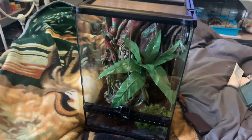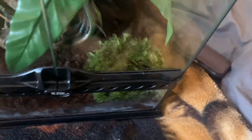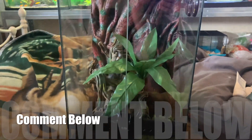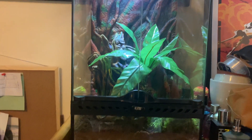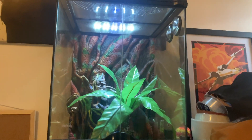So guys, this is my final setup — exactly what I've gone for. This is the big ornament I've been going on about. It's not 100% realistic, but it still looks good. I love the plant that comes off it — that's super realistic. I've got my little moss in the corner down there, and I just think for a first-time setup it looks awesome. Comment down below and tell me what you think, and any tips if you keep crested geckos. At the top I've got my two thermometers and hygrometers for humidity and temperature. This is the vivarium with the light on — it looks so cool. Such a powerful light for how small it is, and I just think the tank looks great.